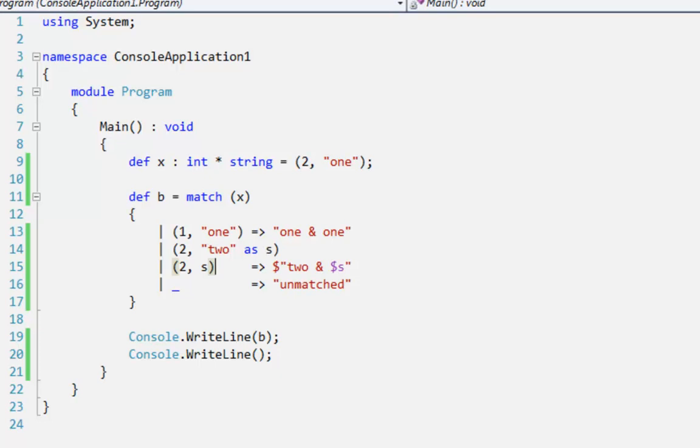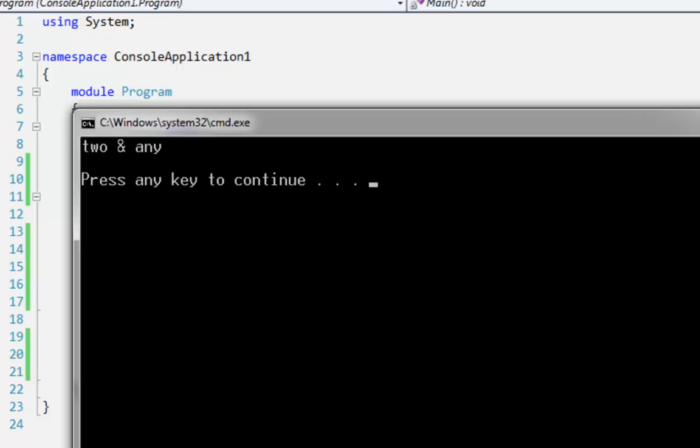It works fine, but still it's not what we want. In our original code we had a different result, if you remember. We had 2 and any. So let's implement this logic. We can do it using the with keyword. We use this syntax, and now we can define any variable and we can assign any value to this variable. Let's run it again, and now we have exactly what we need.